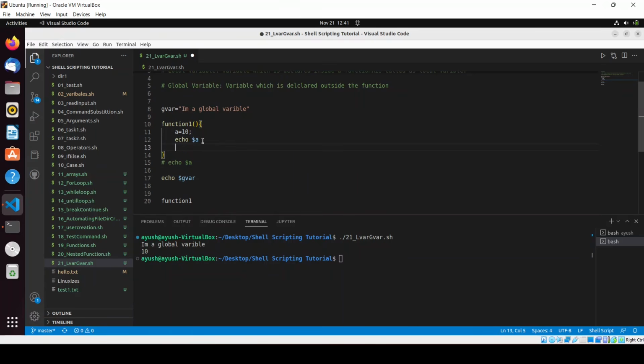But now if you want to echo the same thing inside the function also, we can get the result two times, like I'm a global variable. So here you can see 10, and then I'm a global variable. You should see how the function is executing. First we are just printing this global variable, and then we have called the function. After calling the function, it first prints this local variable, and then it prints this one, gvar, that is the global variable. So this is the simple concept of the local variable and the global variable.